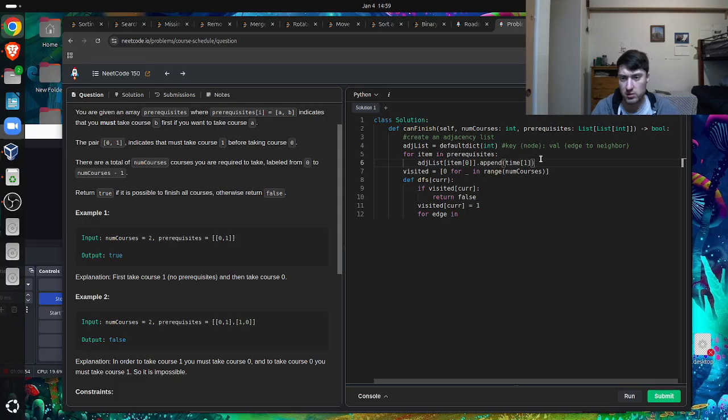I don't think that this is right, but for edge in adjacency list, okay. For edge in adjacency list, I want to depth first search, yes, on that edge, right?